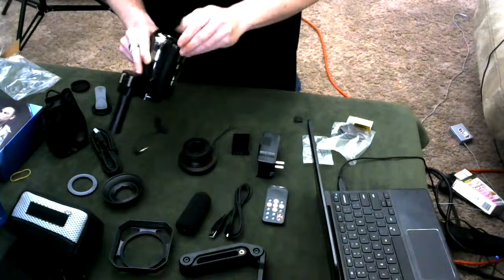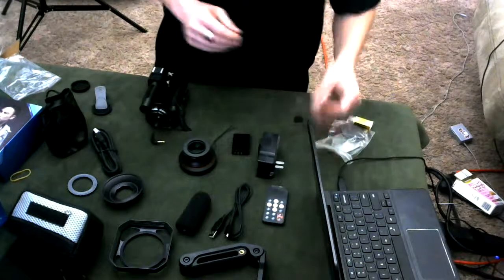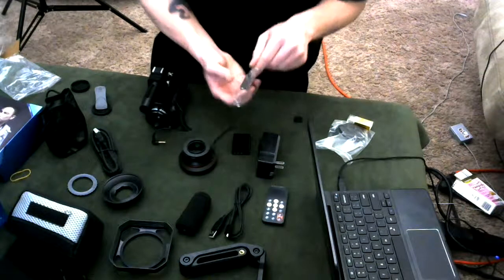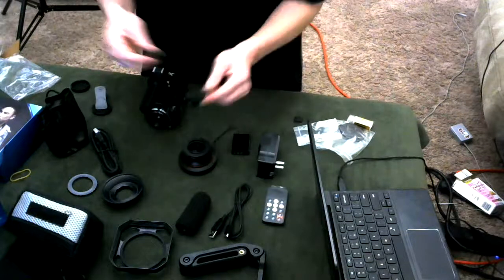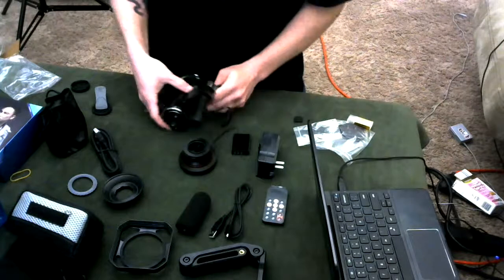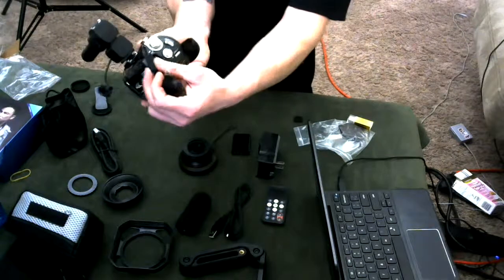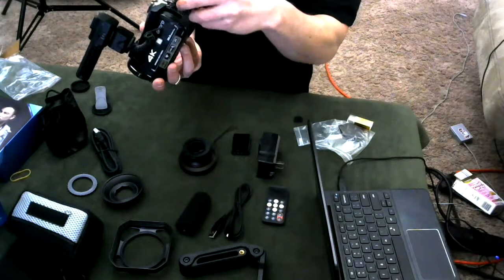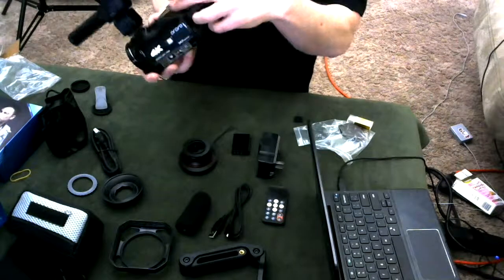Oh, okay, I know how to do that. Alright, so what you're going to want to do is take this guy out of the pack, the audio. We're going to plug it in here, just like so. Then it's going to go into the back of the camera right here where this little slip's at. You're going to plug it in just like so.